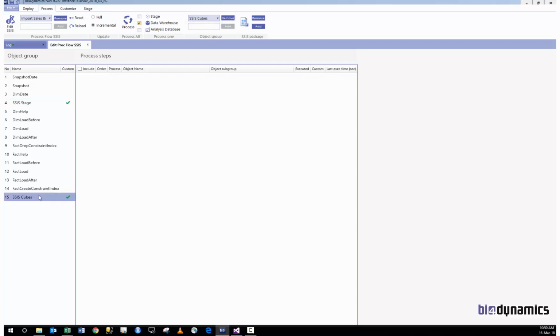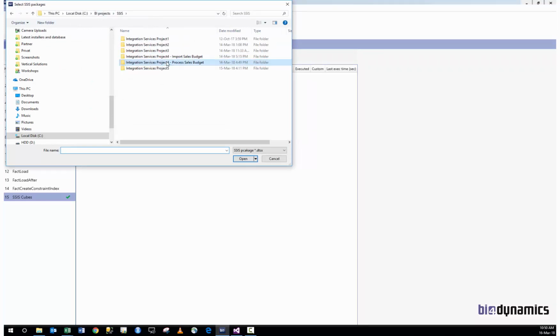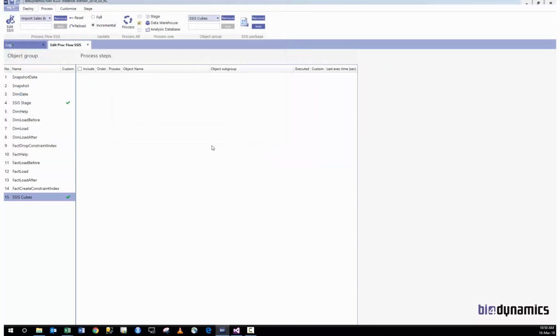This one is here. It can be added. We are just fine with this, and we're just going to add this object. It's here. So again, this object is being copied to the setup folder, and if changed there, it will not reflect here. We cannot mix SSIS packages with stored procedures.